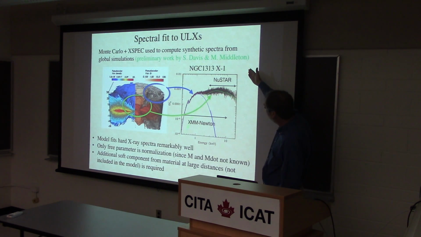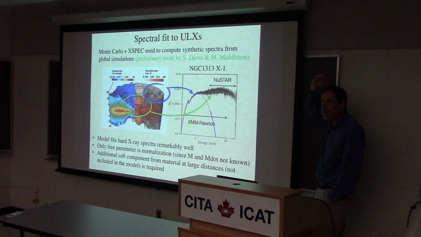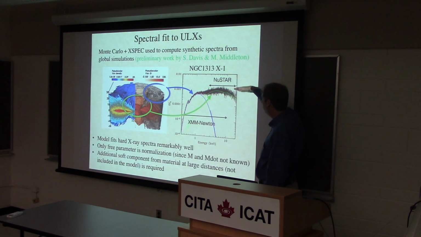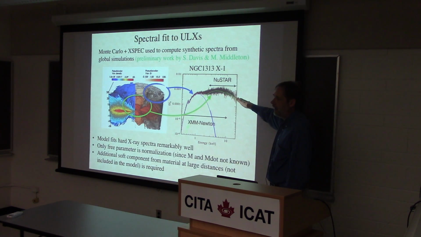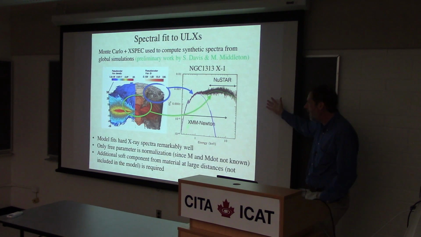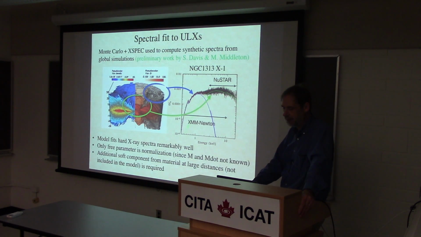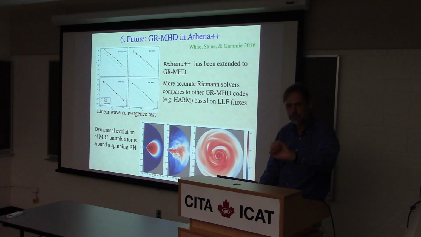This is work that Shane Davis and Matt Middleton have done, especially Matt has been instrumental in making these spectral fits. And it's actually quite difficult, according to Matt, to fit these high energy tails through other models. And so this looks very promising, where right out of the box, we really didn't do anything. We just gave him the data. He did the calculation. It fit extremely well. That's very promising for fitting more sources. So we're now putting more effort into trying to compute more spectra of our models and compare to data.